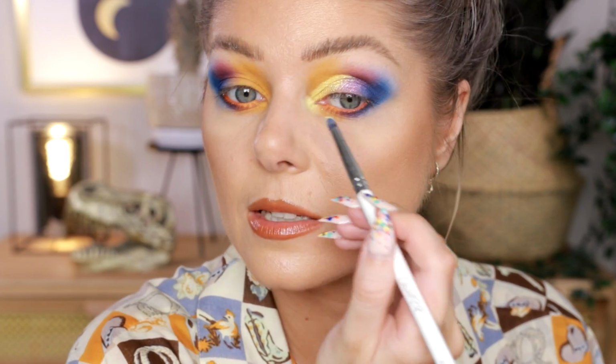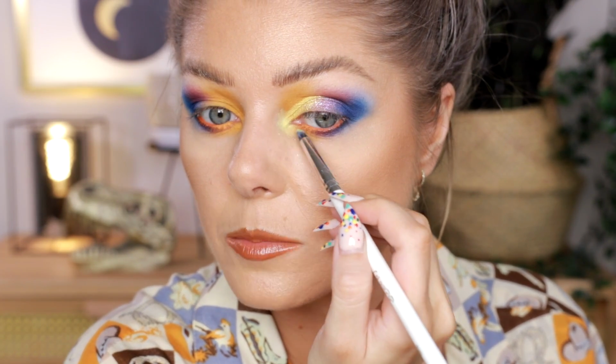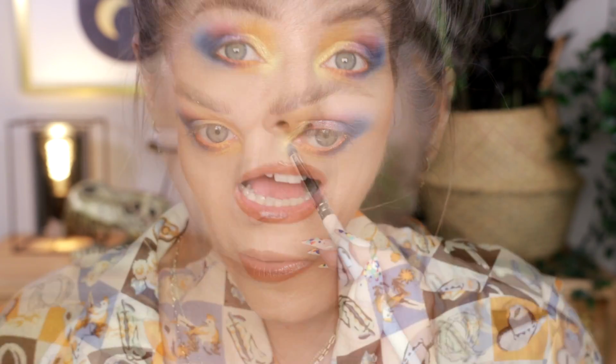But yeah, this color was made for this look. I'm sorry I'm cheating. I'm sorry I'm cheating. I know. I just really thought that this was the best look. Right? Don't tell anyone I cheated. I'm sorry. I forgot to put on blush and highlight. How frustrated are you on a scale of 1 to 10?